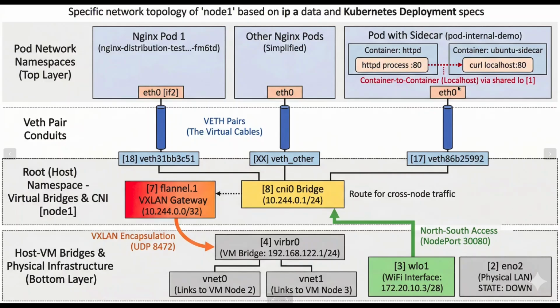and one side will be inside your pod. And for localhost communication, you can see that I will use a sidecar container to show this traffic. We will install httpd and we will call it from an Ubuntu sidecar by using curl. I will also show you how they communicate inside the same pod. If you have multiple containers, they will use localhost to communicate with each other.